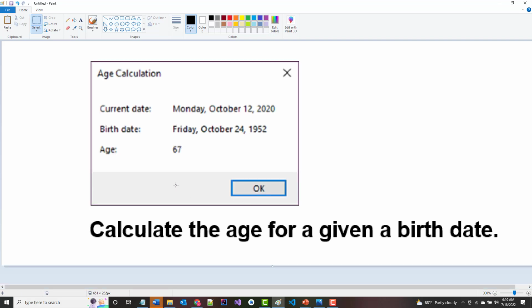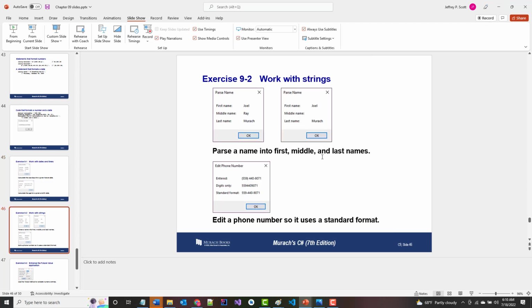So that's the one that we will be creating. So for instance, if I put in here today's date, which is Monday, July 18th, 2022, and if the birth date, let's just say, was January 1st, 2000, all right, then the age would be 22, okay? So we'll look at that one.